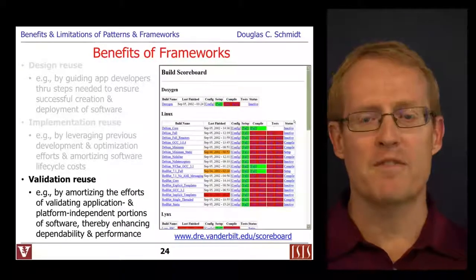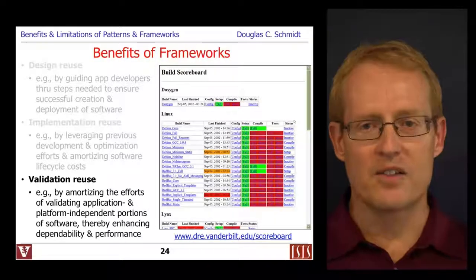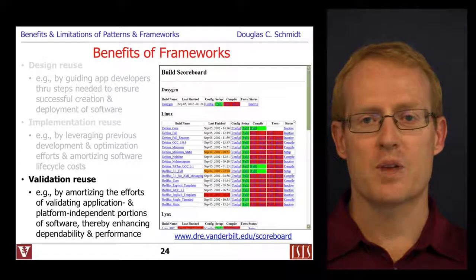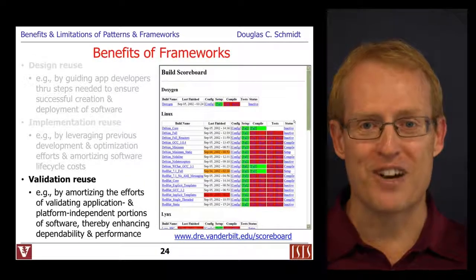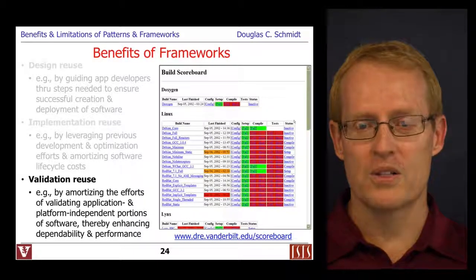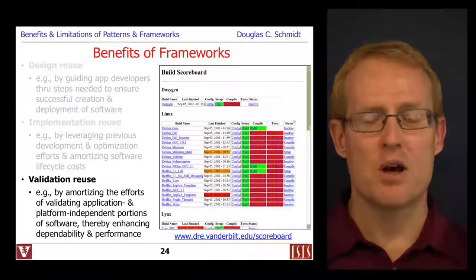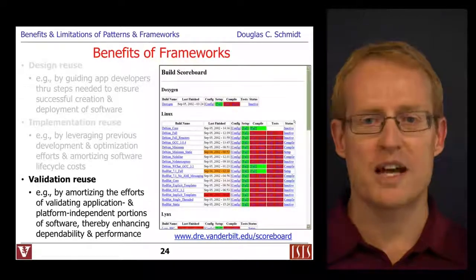Another very important benefit of frameworks is the ability to reuse the validation and testing efforts. It's not hard to build software, it's hard to build software that's going to be correct, and portable to different operating environments, portable to different configurations of the operating systems, the network protocol stacks, and so on.